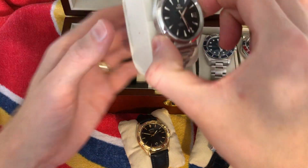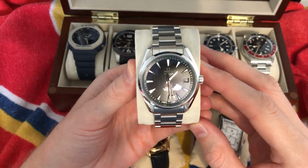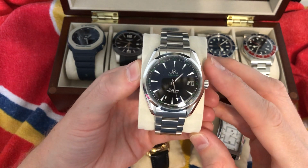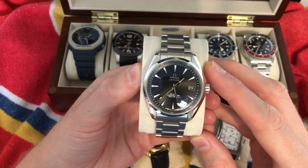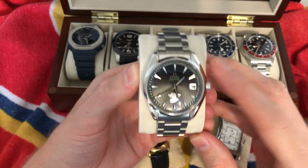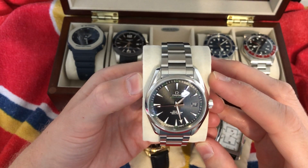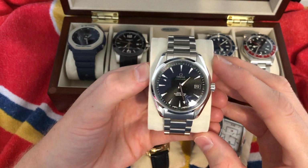And then another watch which I've had, this was my first serious watch purchase. I always wanted a TAG, and we were at Bicester Village, which is an outlet shopping centre in Oxford, for those people who are obviously not in the UK or just don't know. And we walked past a TAG boutique, and my wife just kind of went, just go buy one. I was just like, what?